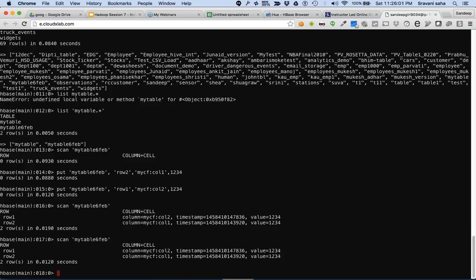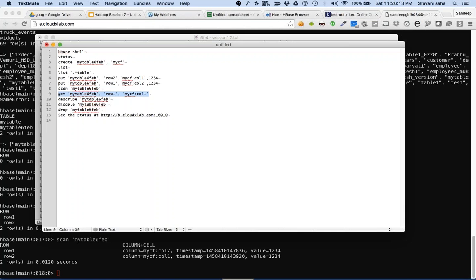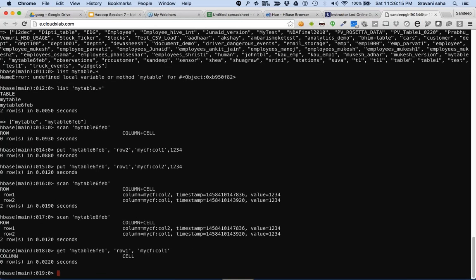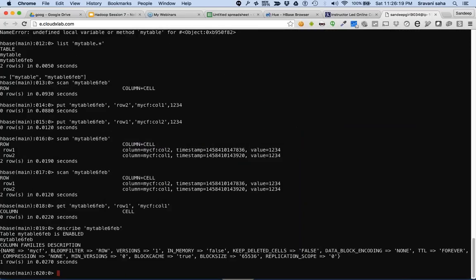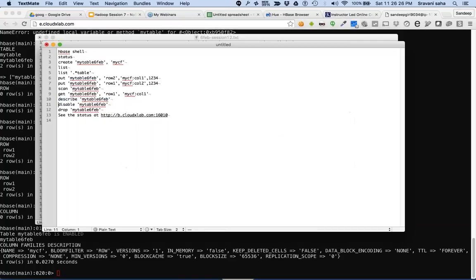You can see that the table is enabled and all of the details about the table.